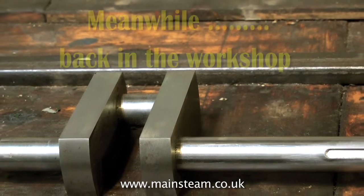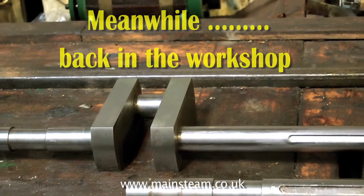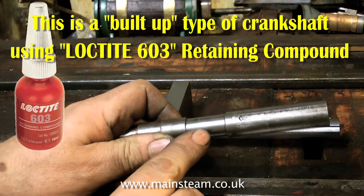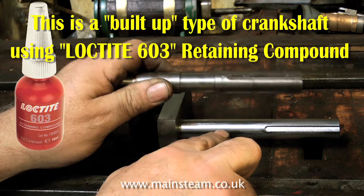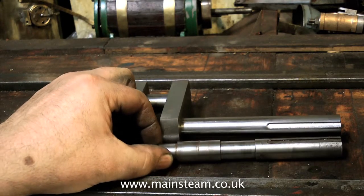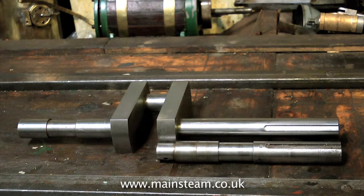While the primer was drying in the sun, I went back into the workshop and repaired the crankshaft. I thought about making a new crankshaft, but most of it's okay, so I just made one half of it. This is the offending bent part, and as you can see, it's turned down to fit the bearing. The diameter of the main shaft is three quarters of an inch, but it's turned down to five eighths at a critical point. The main flywheel is very heavy — 13 and a half inches in diameter and very solid, thick cast iron. So I decided to keep the shaft a full three quarters of an inch diameter at the flywheel end, which makes for a much stronger crankshaft.